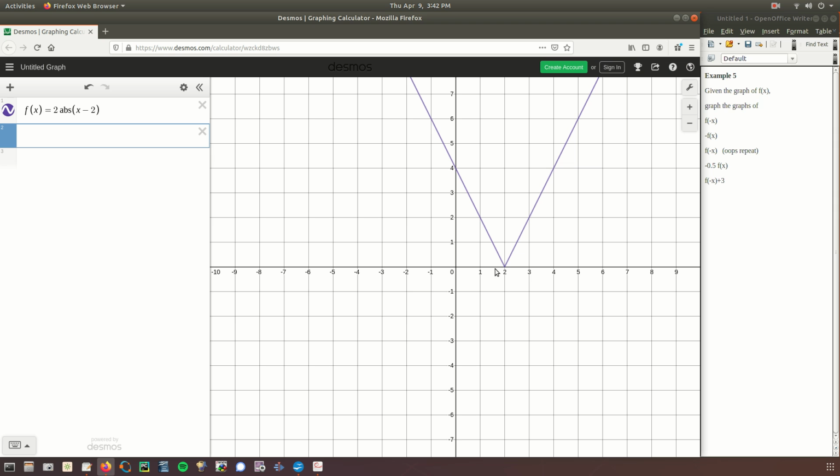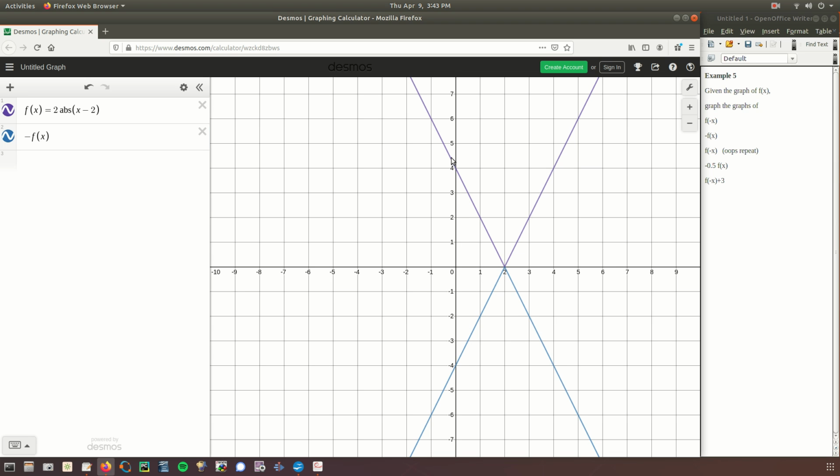I notice in this case that the entire function that I'm seeing right now has all positive y values. I'm expecting when I negate all of the y values that the x values will stay the same, but they'll all have the negative for their corresponding y value. And when I graph negative f of x here, I do see exactly that. This is a vertical flip. We have reflected over the horizontal line y equals 0 here.